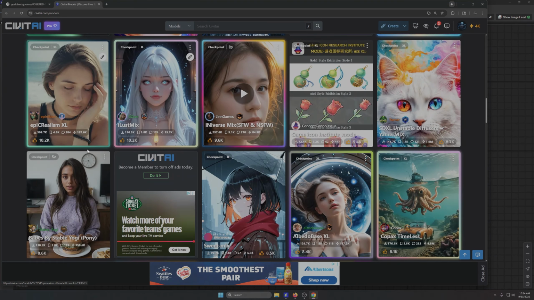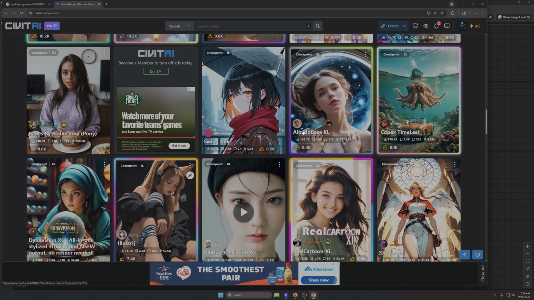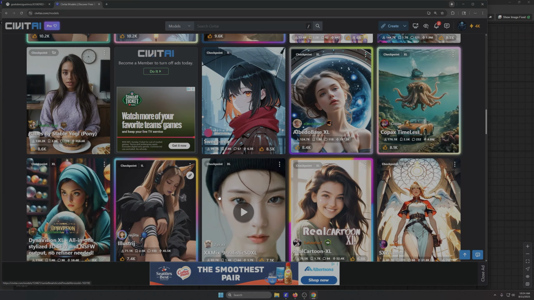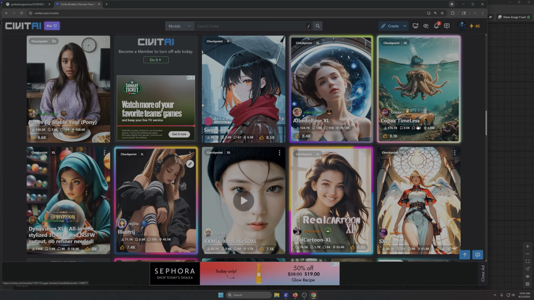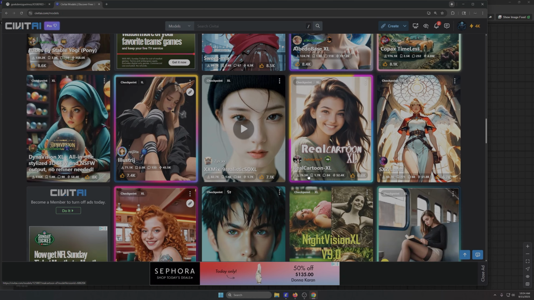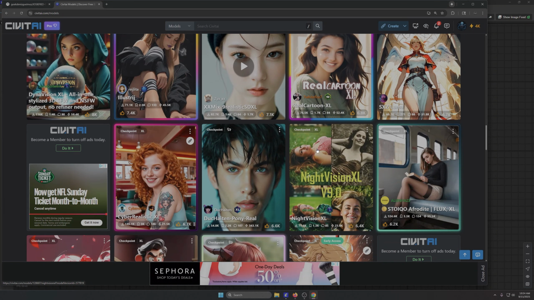Epic Realism. So you can get good results with small models, but you have to pick the checkpoint that is of the style and quality that you want. If you're into anime, you need to pick an anime checkpoint model. If you're into illustrations, do an illustration one. If you're into Asian girls, do Asian, right? You kind of have to pick it because they're going to be focused on that.